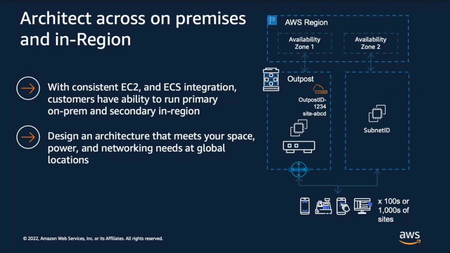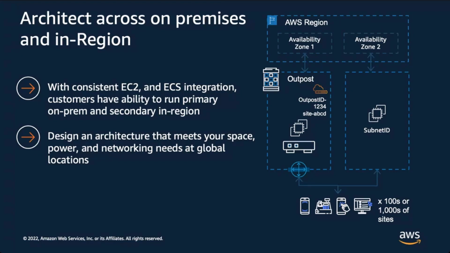Outpost servers and the ability to use the same APIs and the same tooling also allows you to do some interesting things from an architecture perspective. So you might only want to buy one server for every location, but you want to have some sort of backup in case the server goes down. You don't want your business to be impacted if you have a server failure. So because things are relatively the same between an Outpost server and the AWS region, you can potentially use the region as a secondary or tertiary location. Maybe you have 2 Outpost servers at every location, and you're using those for high availability, as an example.